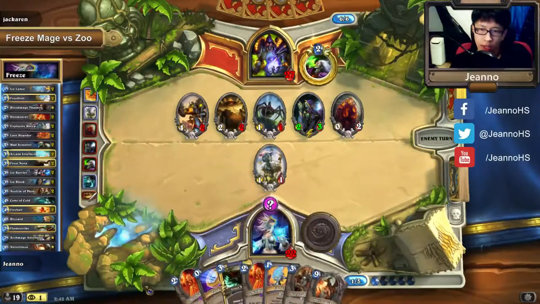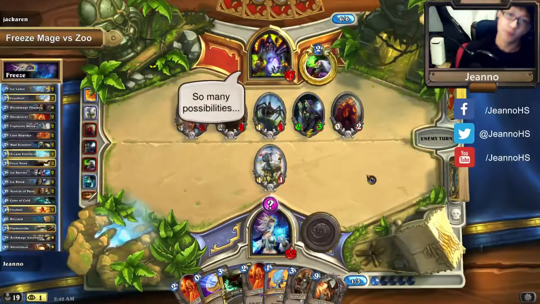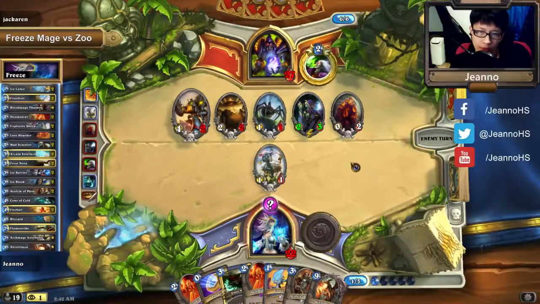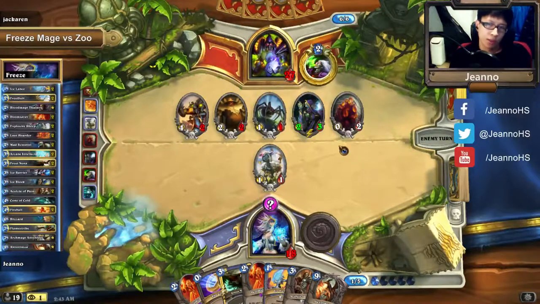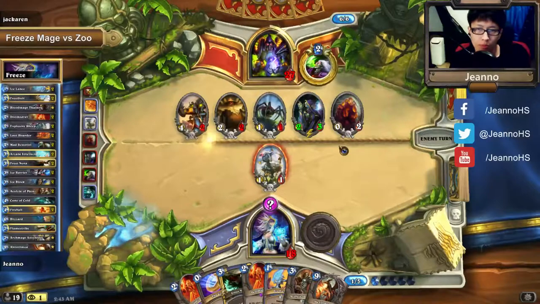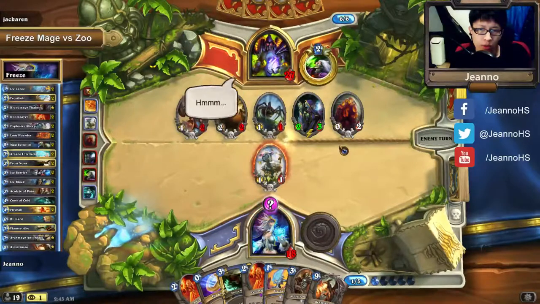And this hand doesn't really kill him. So many possibilities. This is actually kind of tough. It's probably going face, maybe use the spider to kill you. I know he won't. Well, either way, he has to. Yeah, he probably will kill your sheep, but either way, he doesn't have a very good solution to my sheep.